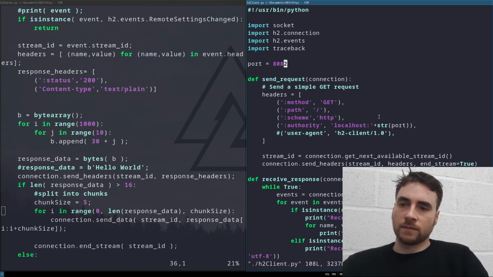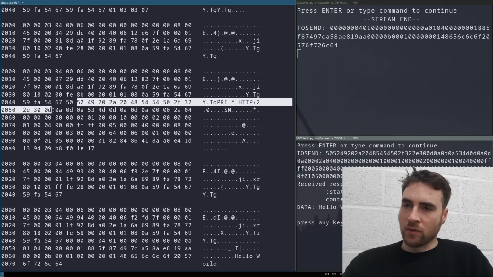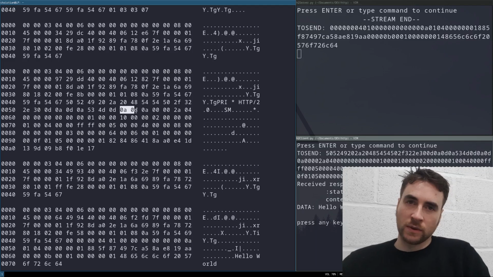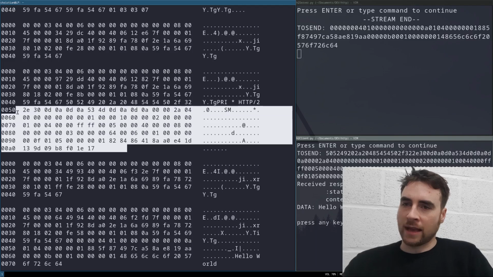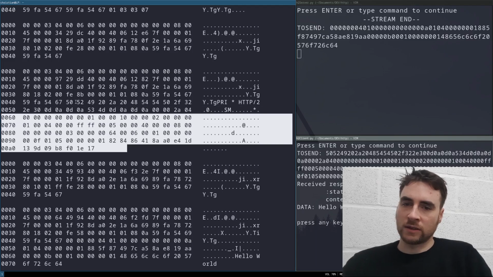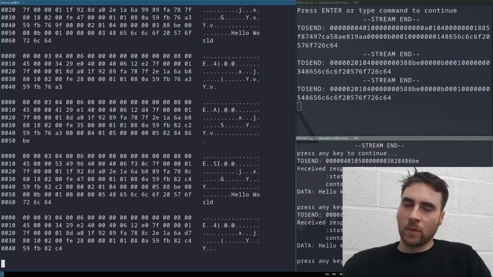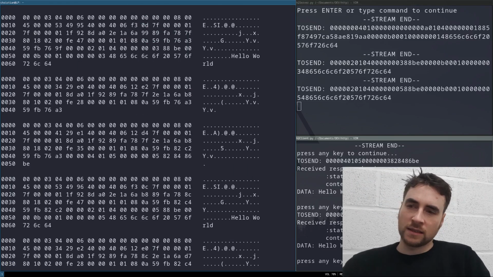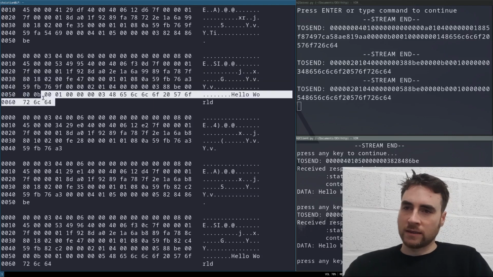HTTP2 client. So when I run the server and then do a request, we have the HTTP preamble. As you can see, there's a bunch of carriage returns in here which are still used as the delimiter. And then you have a packet of the settings for the connection. Down here, we've got our response. When you make subsequent requests, you'll see that the packet of response data is slightly smaller. And that is achieved with stream IDs.